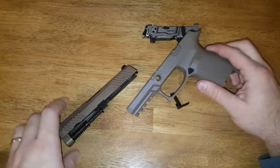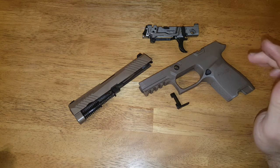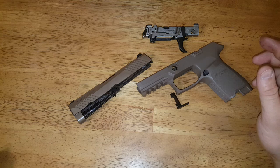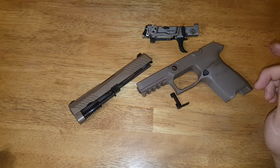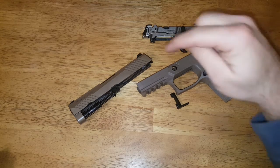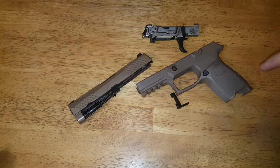What that also means is that you can go on Sig's website or to a number of online stores and buy caliber conversions. So with the 9mm version of the gun, you can go buy a 40 Smith & Wesson caliber conversion. You can go buy a 357 Sig and 40 Smith & Wesson, and you go buy those. I think they're anywhere from 350 to 400 bucks. With that you get a new grip module, a slide, a barrel, a spring, and a magazine, and that ships straight to your door.